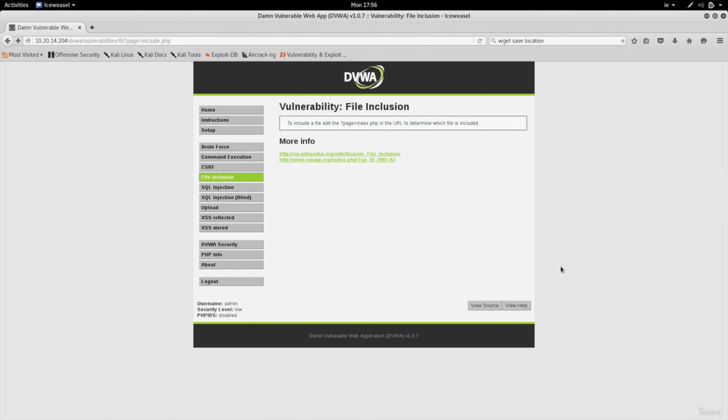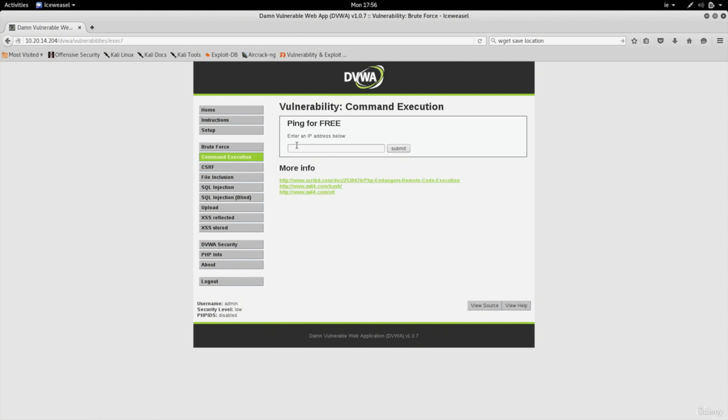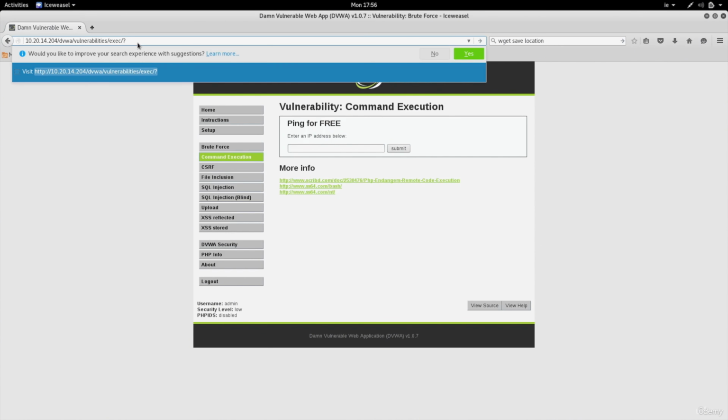So let's have a look at this. The way we're going to be exploiting this vulnerability is through the URL. Usually in our code execution example, we were writing the code in here. Now, sometimes you might find the code vulnerability in the URL. It will be something like cmd and then you put the command, or for example, in this case, it would be IP equals the IP, for example 10.20.14.203, and then you put the sign, and then you put your PWD after it, for example.